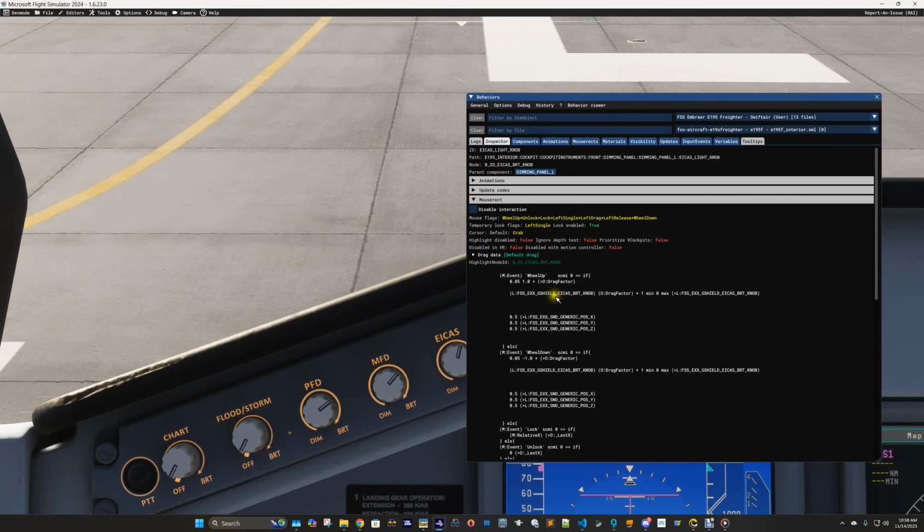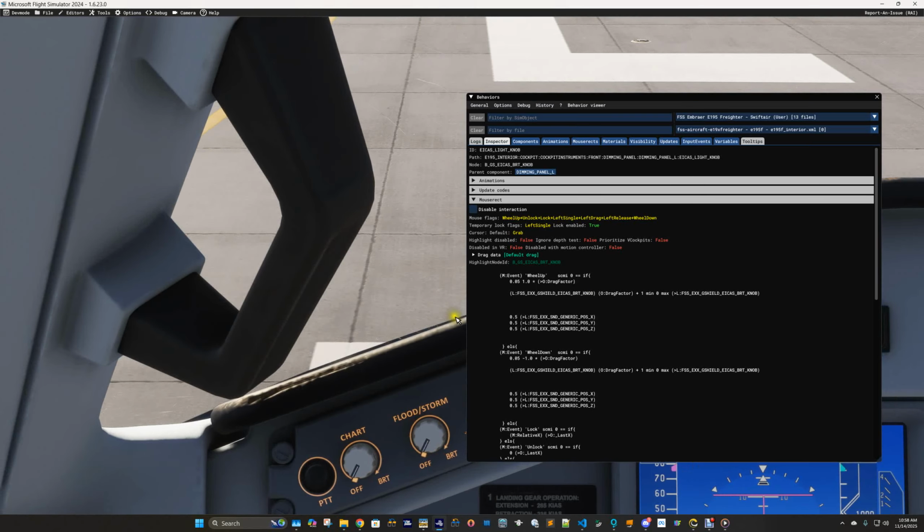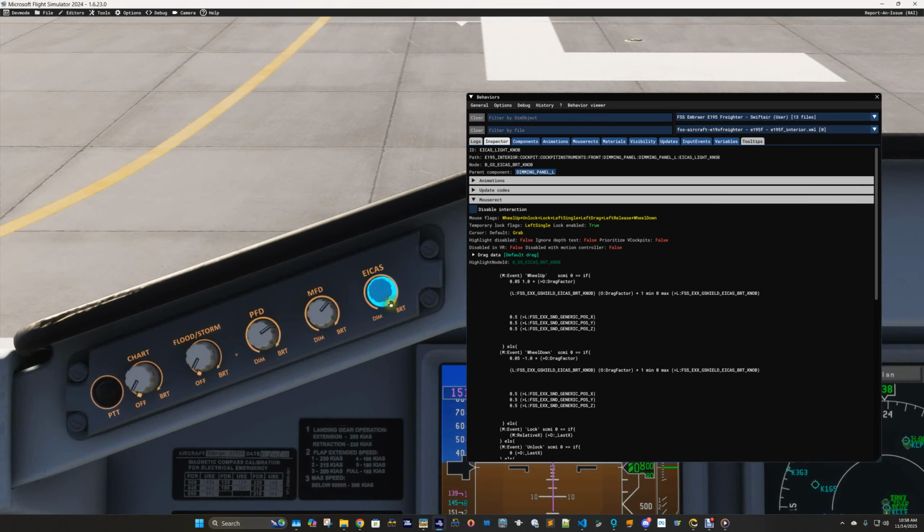If you look at the name, glare shield, ECAS, brightness knob, and sure enough, look right here, this is the ECAS brightness knob. So we know that's the correct thing that we're on.